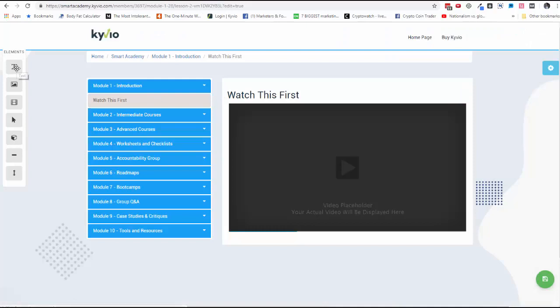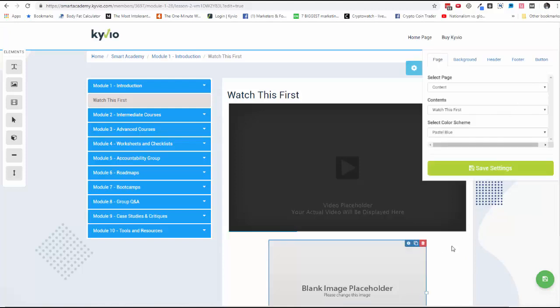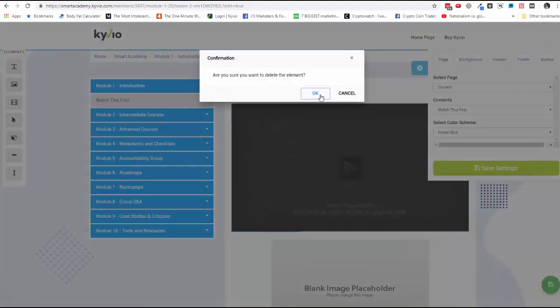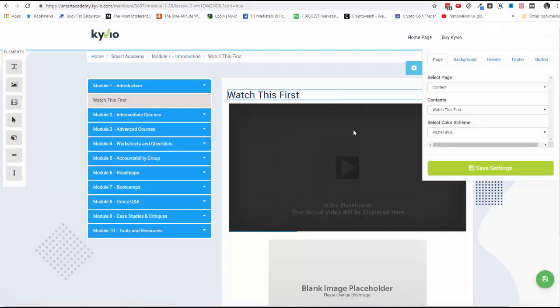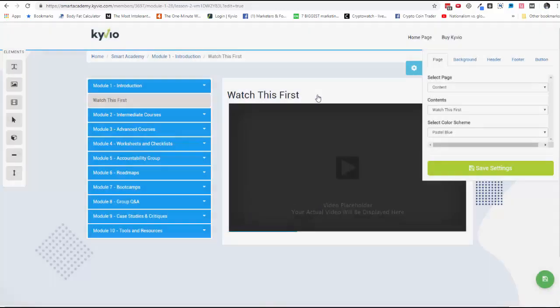So you've got the option here to drag and drop text, drag and drop image, video, just like we had inside of the Smart Funnels. You've got similar options here inside of Smart Membership as well. So you can customize your pages quite a lot. If you wanted to customize them further, just click on this link over here and you'll be able to change the colors, the backgrounds, and this and that. We have a few preset themes already inside the platform, but you will be able to customize them more so as you want. In future, we're looking to potentially add language translations as well.